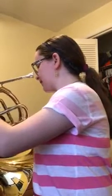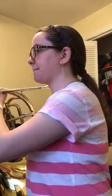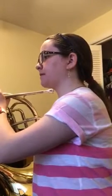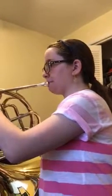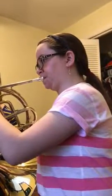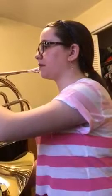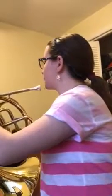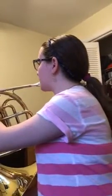Better. So the other cool thing about this app — if you notice up here, this gives you the percentage of times you are in tune. The mustard yellow color is if you're right here, the green is if you're in tune, and the red is if you're very out of tune. Play that B-flat concert again. It's saying you're 50–58% in that mustard yellow, which is good — that means you're really close. So try to really work with the metronome this week, hold your note, and try to hold it in tune for as long as you can.